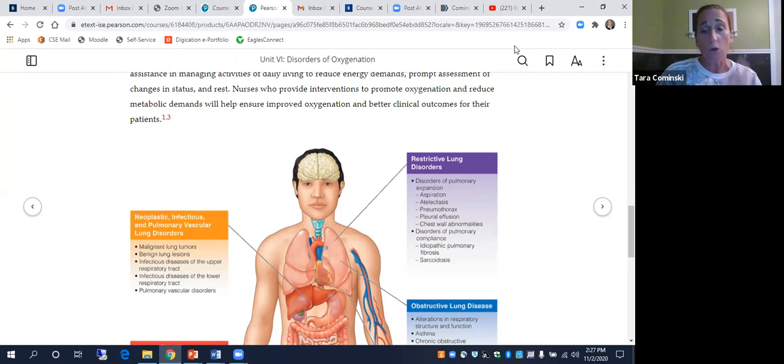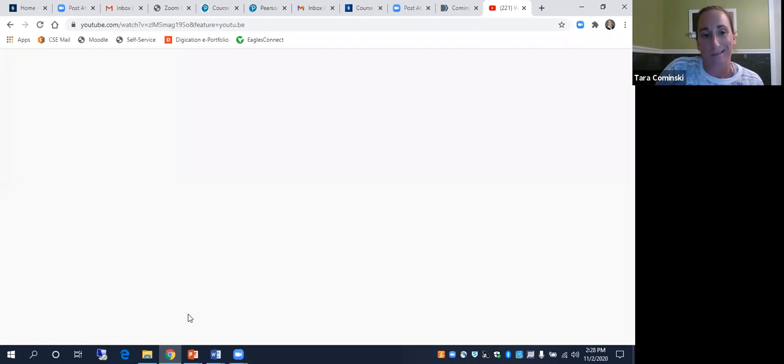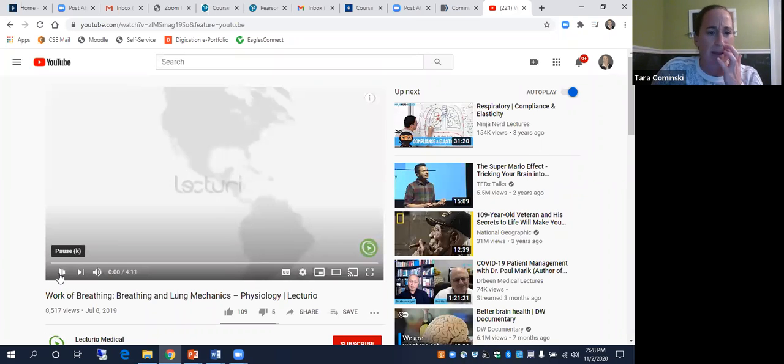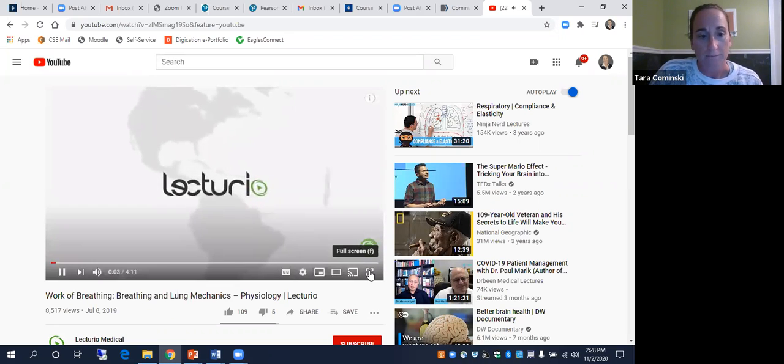Or increase the amount of energy that's needed for you to get enough oxygen and enough air into those lungs, okay? So, and I know we had a case study that kind of talked about this, right? Where there was a patient, I think, that was having some kind of dyspnea, I think at rest, right? And the idea is that if he is expending so much energy to try to get enough oxygen in, right? Or to inhale and fill those lungs, there's not going to be much energy left over for anything else, right? And so the idea of kind of reducing the amount of activity and things like that, because that patient needs to spend so much energy on breathing, okay? So like I said, let me just show you this quick video because I think he explains this really well. And I kind of cut it short just by a minute or so, but here it is.